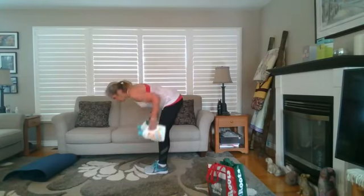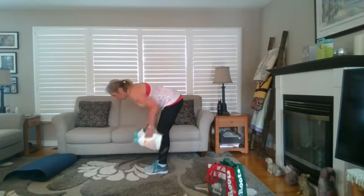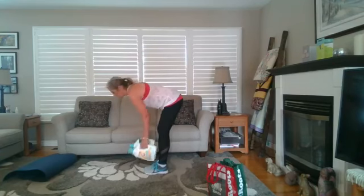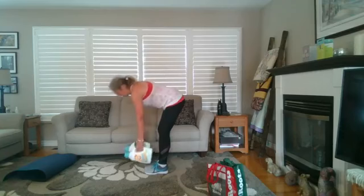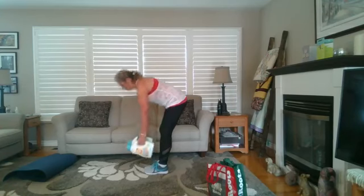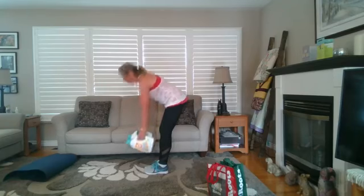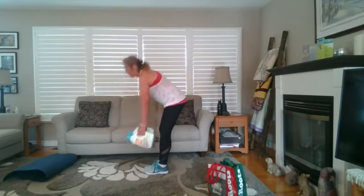I'm also noticing with my change in what I'm using for weights, I have to go slower because they're less stable. So it's not like that perfectly shaped hand weight that I use in my gym. So making sure I've got a good grip. I don't want to go too quick. So maybe this is a good thing. It slowed me down. One more.